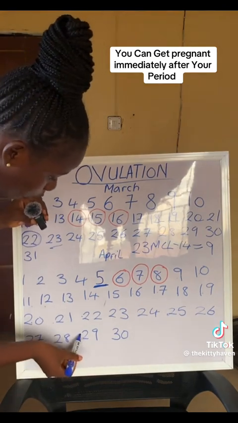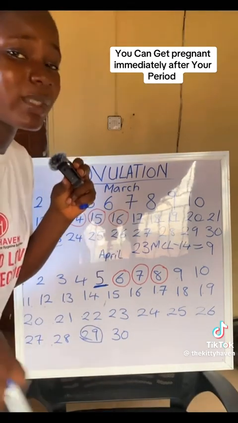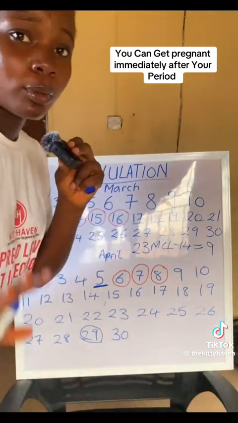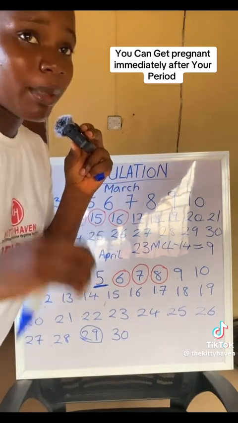So it is possible for Moyo to start menstruating on the 29th of April again, because she has a 23 days menstrual cycle length, which means Moyo can see her period twice in a month. So some of you that usually see your period twice in a month are always confused about what is happening. And it's not that maybe it started all of a sudden.